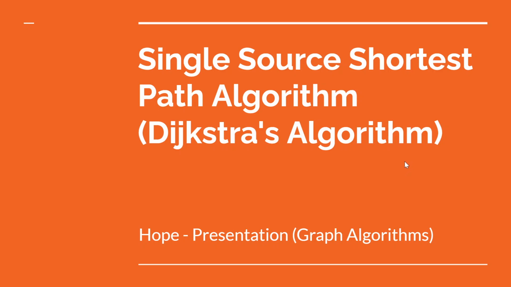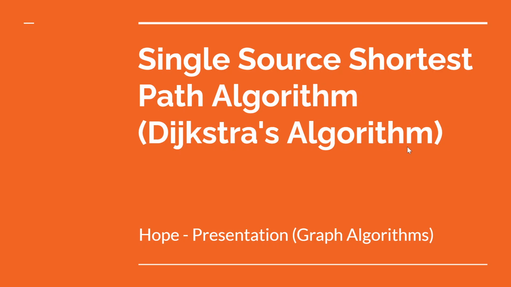For example, let's say we have two nodes, vertex A and vertex B. From vertex A to vertex B, the edge might have a weight of 2, while from B to A it might have 3. So when applying Dijkstra's algorithm to a directed graph, it is much more important to keep track of the direction of the edges. We have to pay attention to direction when it comes to directed graphs.